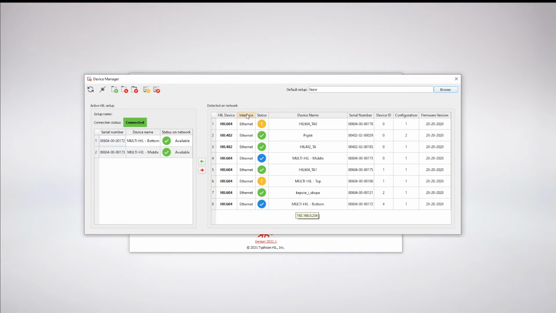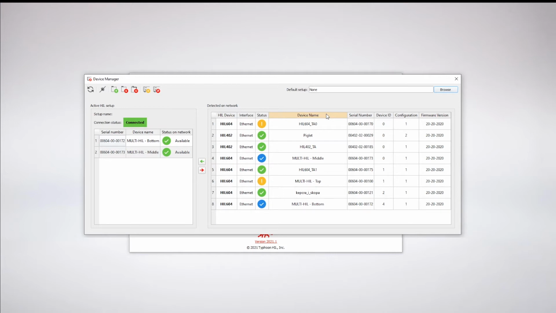Devices detected on the network contain information like device type, interface, availability status, also identifiers like device name, serial number, and some firmware details. It is possible to rename devices so that you can better describe their usage on the network.